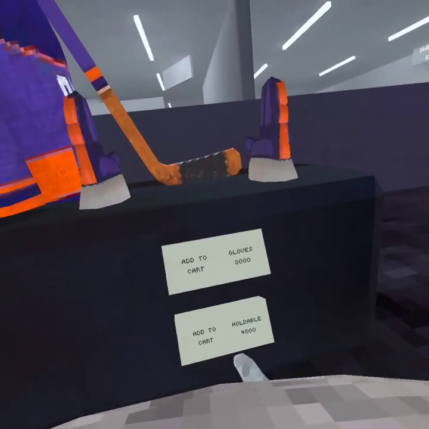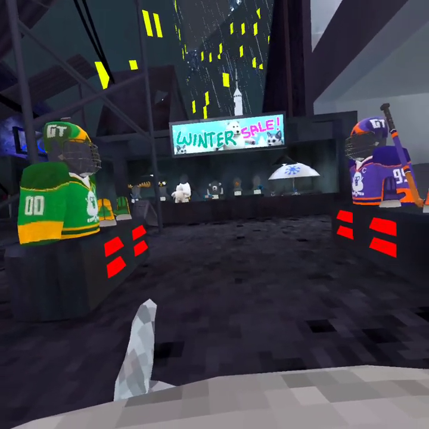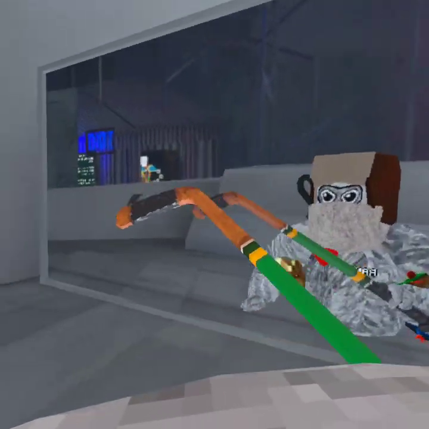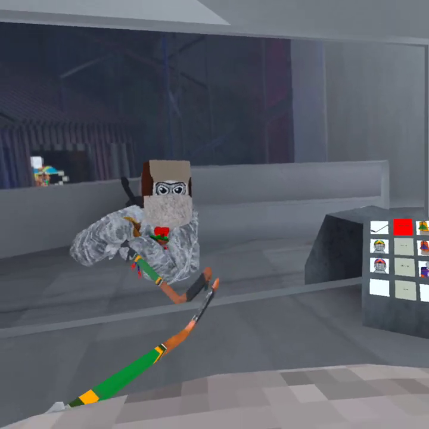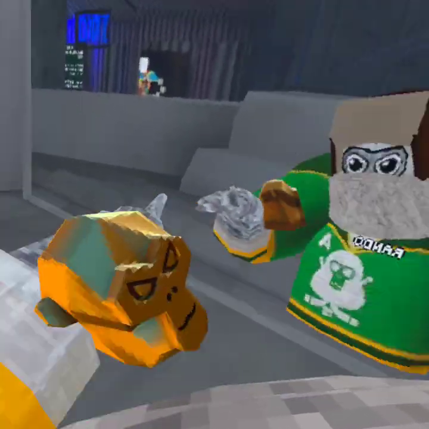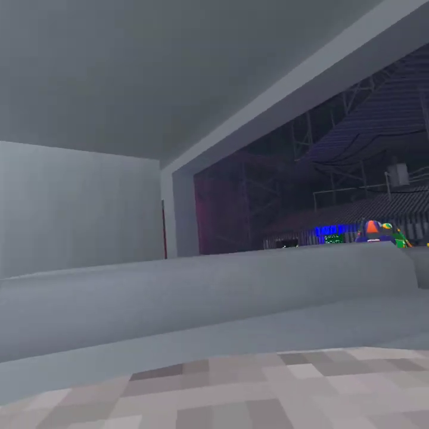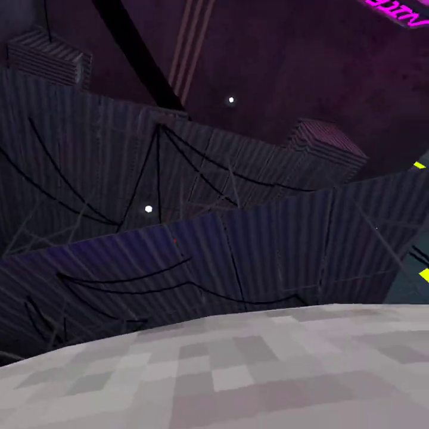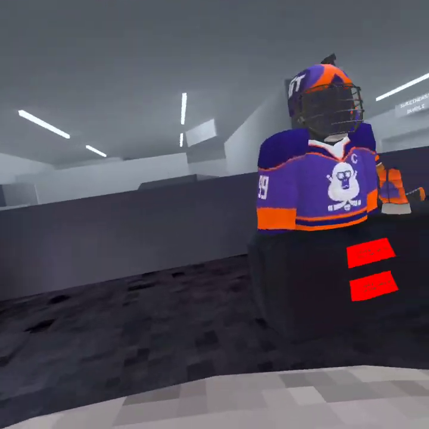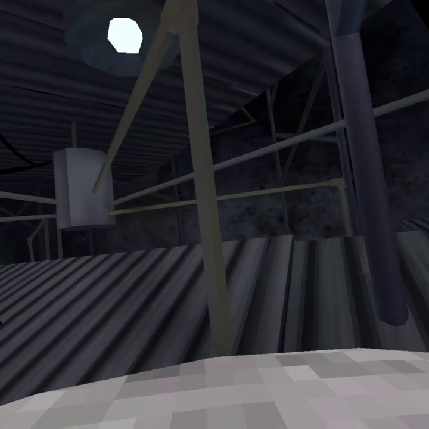So now it's time for the new cosmetics right here. Hockey stick. Nice. And I got the goaltender gloves. Got this green jersey, I'm pretty sure. And then we got the mask. And we got all that, but in different colors. And I'm not sure if this is the only thing that they did. Like, they still didn't move the globe back to where it was. Still back here, pretty sure.